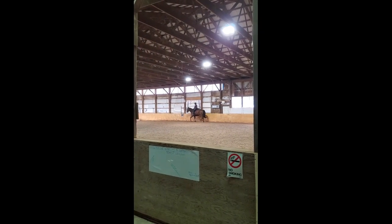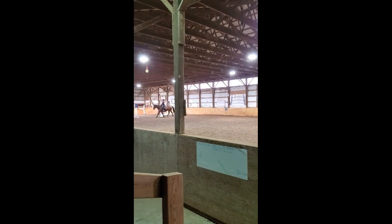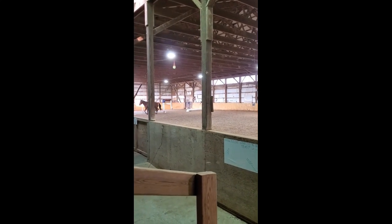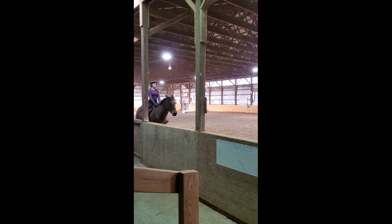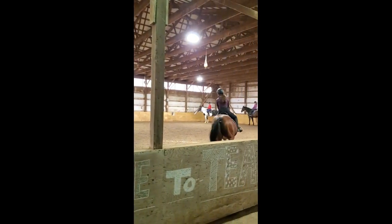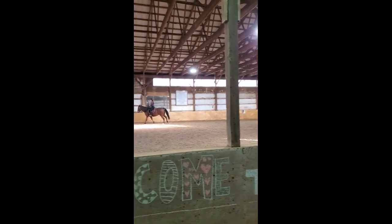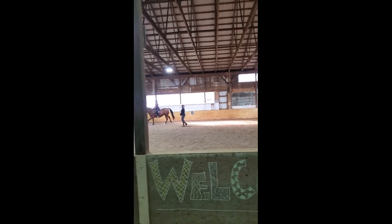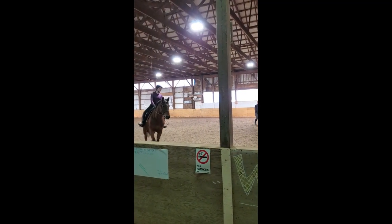You guys notice your horses' feet were super clean today — they all got their feet done today. Sitting trot: tuck your feet underneath you and try to get your hips up a little, so seat bones on their hips up, relax forward, shoulders back. In canter — up a little, and up a little. He's running because you gave away your reins. As soon as you are sitting to canter, you put your hands forward, so you just want to keep them in place. Okay, it's not a big deal, it's just a little confusing.